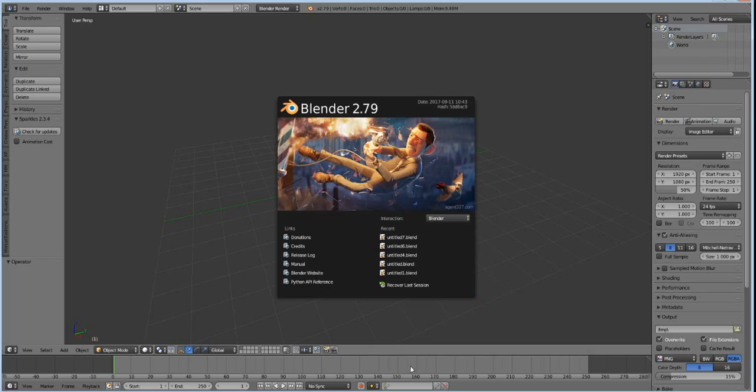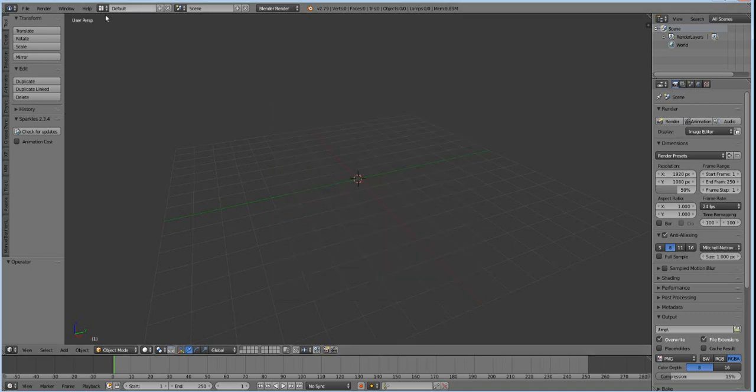2.79 and Avastar 2 RC7, because that's my jam. I'm pretty sure all Avastars have this feature for retargeting. I'm just using Avastar 2 because that's the one that's installed inside my 2.79, and I'm using 2.79 because it has a better FBX importer than 2.72 does. The raw animation that he sent us is going to be in FBX format, but I'm pretty sure you can try this with any other kind of format.